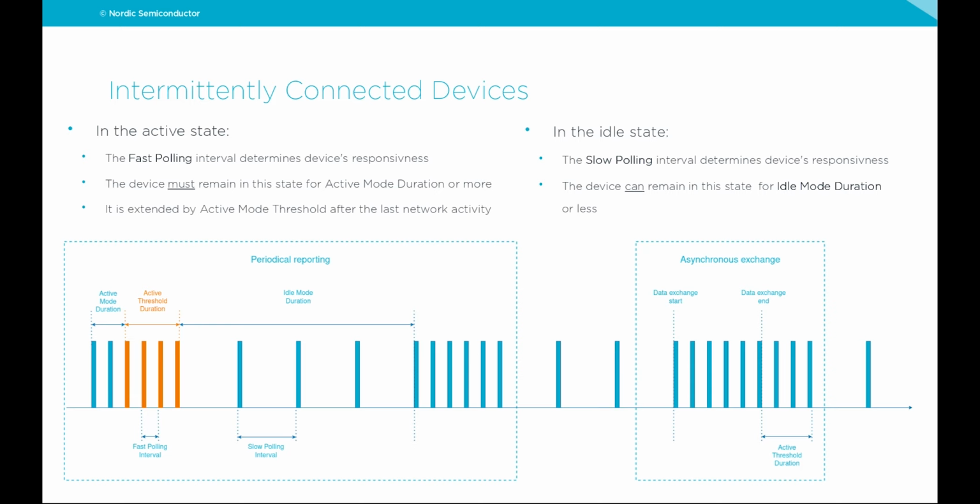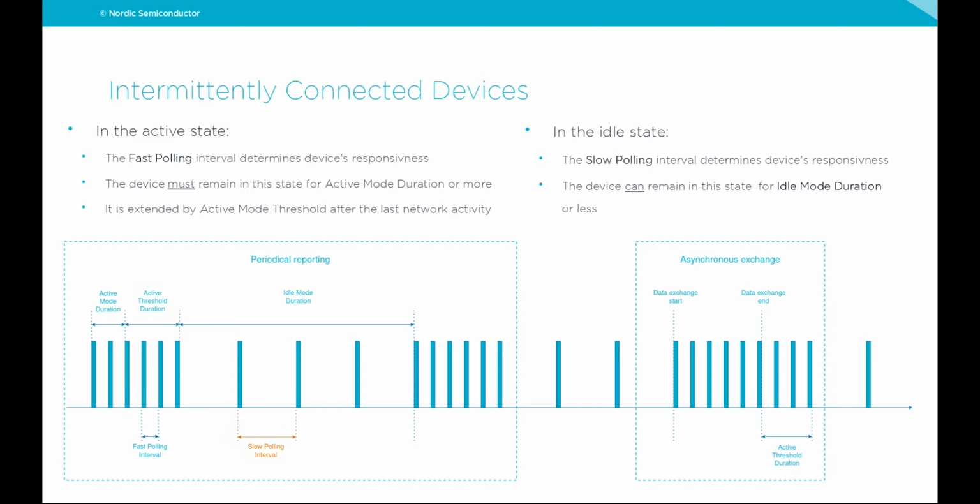If we are going to sleep for a really long time, this could be a waste because we are going to exchange this information on the next wake up. So to prevent this situation, we have an additional parameter called active mode threshold that tells us how long we should stay in the active mode after the last network activity. Like proactively wait for potentially unexpected traffic.